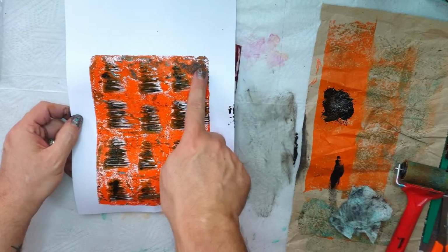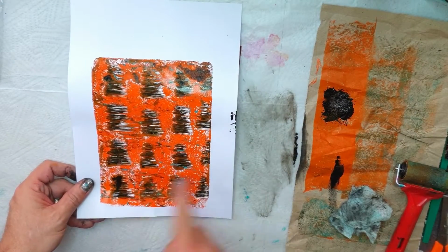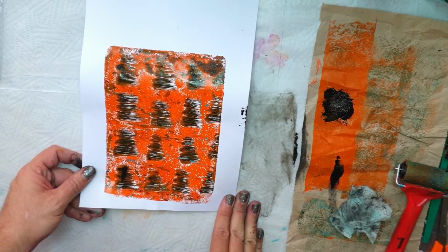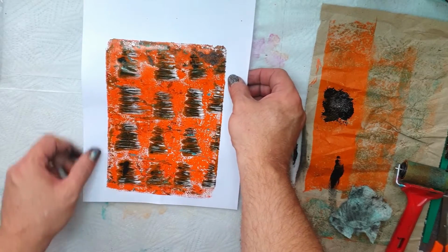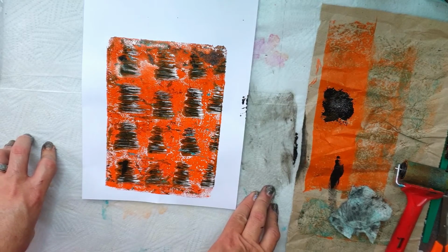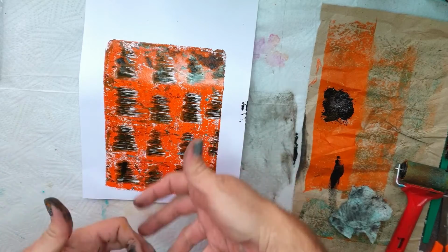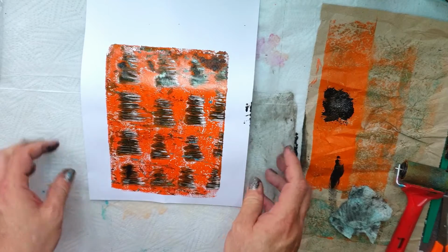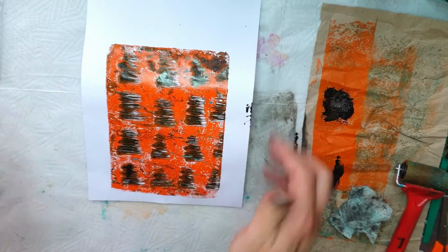Awesome. So now you can see it pulled up the old scab that was in the background, and we have a very interesting mark making kind of pattern that we combined with the orange and the black. So really this is all just to encourage you to experiment and try something new. Some of it will work, some of it won't. As long as you know that that is sort of part of this whole journey, then you won't get too frustrated, because eventually it will pull off.